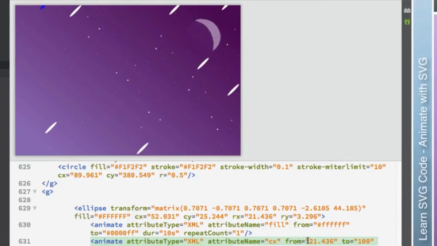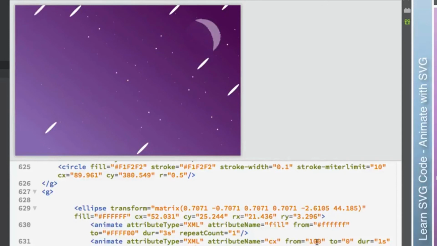Right now it's going the wrong direction, so maybe this is like 100, and this is like 0, right? And so now it's sort of shooting across. And maybe I want to change this to, instead of blue, maybe to like yellow, right? And this can happen in 3 seconds, and this can happen in 3 seconds. And now we have a really slow shooting star because my estimates aren't great.